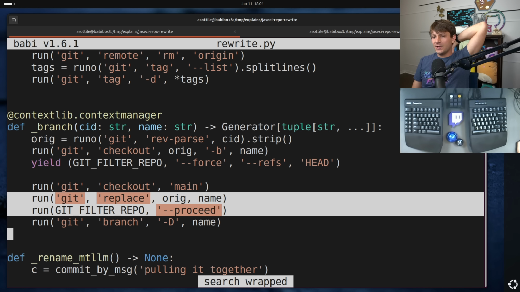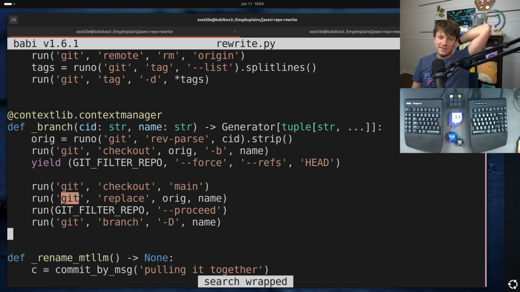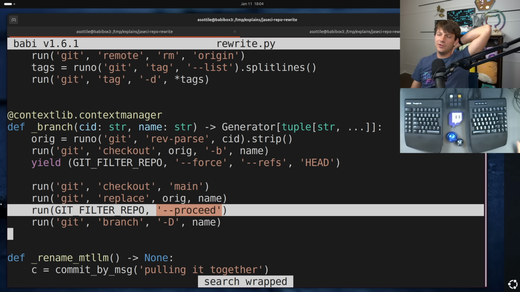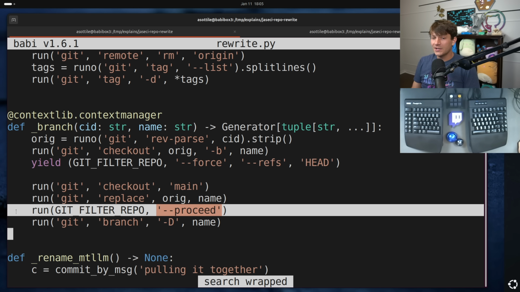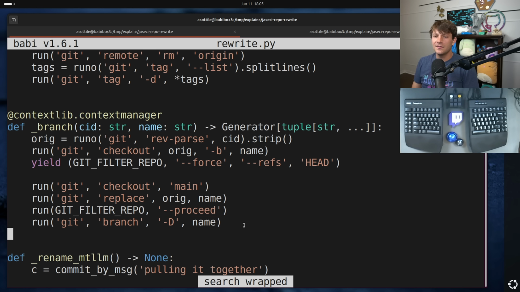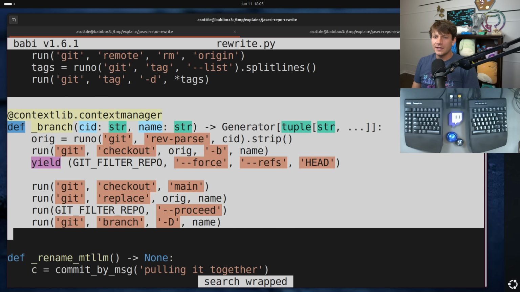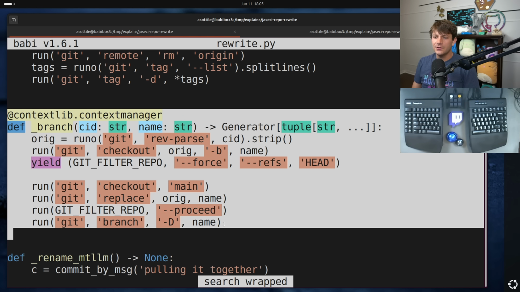And then this is the operation for replacing a single commit in the history with git-filter-repo. So you basically call git replace. This says this SHA should become this SHA, and then you run git-filter-repo, and it does its magic to get rid of the old ref and replace it with a new one. But basically, this context manager was a way for me to check out a branch, perform some rewrites on that branch, and then merge it back in. And this is the only way I could really figure out how to run git-filter-repo on a subsection of the history. I think this was kind of the big aha moment, because it made every other rewrite a lot easier.